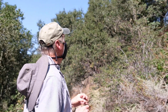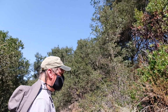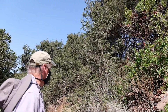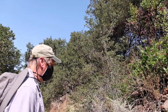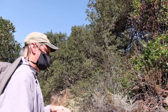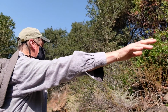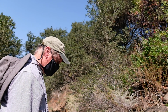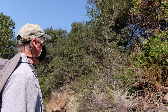And it has pretty strong scaffolding, isn't prone to a lot of defects like included bark, and eventually, if it's old enough and it's been around long enough, and like some of the ones near the coastline of Riverside County, they actually kind of fan out, or they kind of spread out and become wider than tall, and they're beautiful trees. And this is a new tree that's kind of coming along, and people are growing a lot of it now, and I think it has great promise for the future.